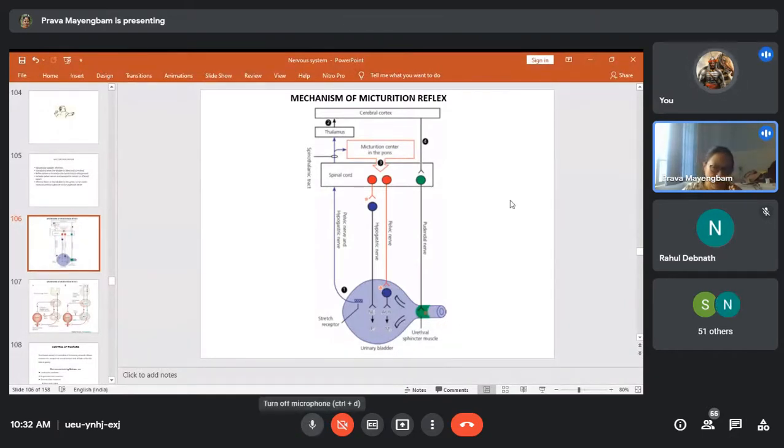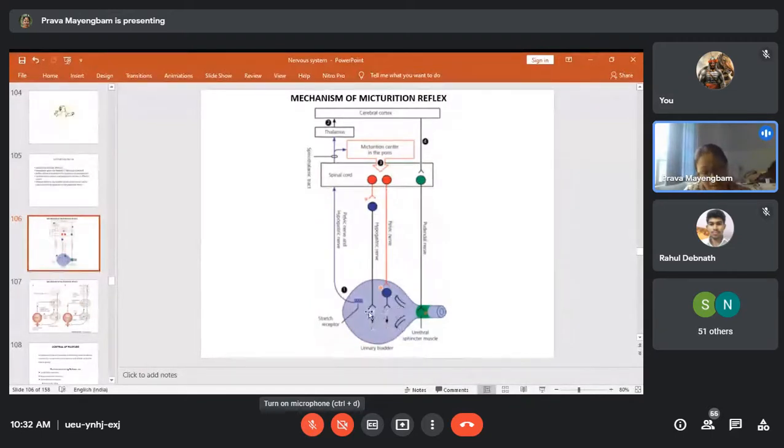Is it clear how the micturition reflex happens? You have to read it two or three times. So what are the nerves innervating? Initially, what was their function before the urine fills the urinary bladder, and how does their function change when the bladder is filled with urine? Initially, the hypogastric nerve and pelvic nerve were not acting much because the stress was less.